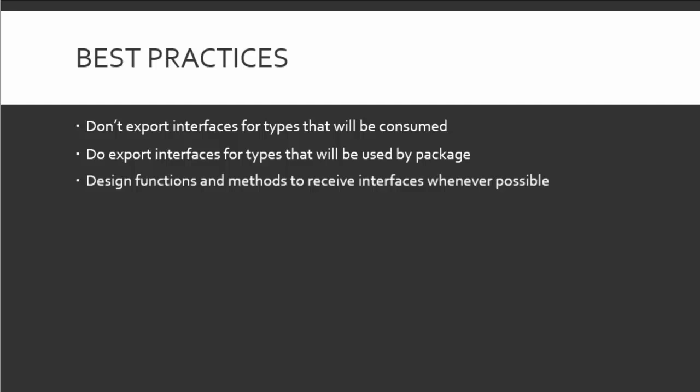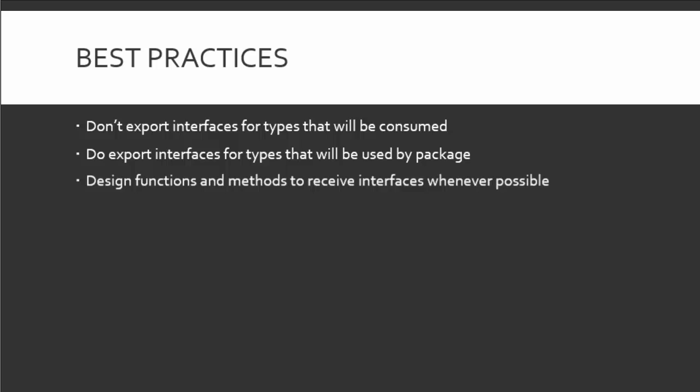Now, that's not always possible. If you need access to the underlying data fields, then certainly take in the concrete types. But if you're accepting behavior providers, then try to accept those as interface types instead of the concrete types. Okay, so that covers what I want to talk about with interfaces today.